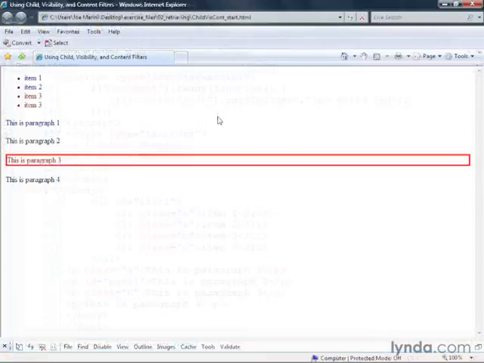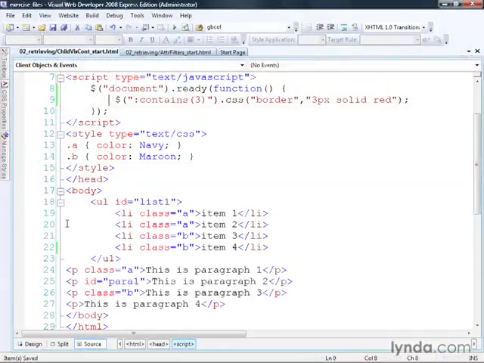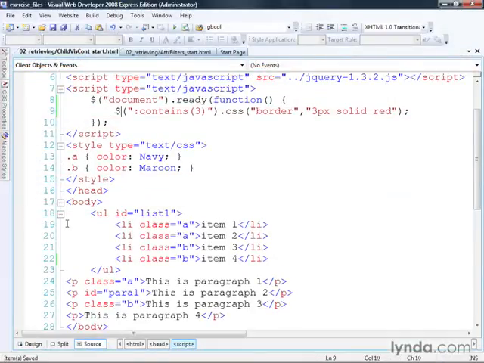So we save. Alright, so now I'm going to refresh. Whoa, everything got selected. So the list item here that has the 3 in it, and then the UL, right, and then looks like the entire container here, the body, and here's the paragraph, has a 3. So let's go figure out what's happening. So here we are back in the code. Remember, what we're asking jQuery now to do is say, hey, get all the elements that contain the text string 3.